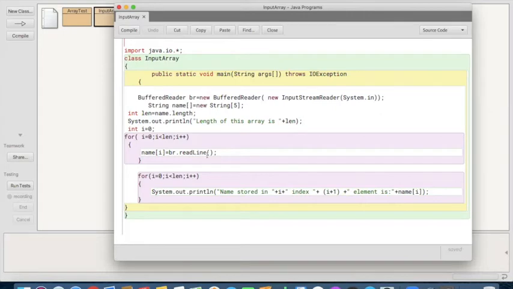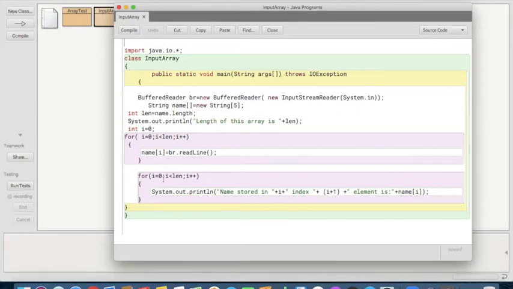Now br.readline, you know that br is an object of BufferedReader which is taking input through console using the readLine method and assigning the value to name[i]. The i is initially 0. So the first run, name[i] is actually name[0]. So that will give the first input to name[0], then name[1], name[2], name[3] and name[4], because there is no 5, I told you just right now. So it will take 5 inputs and it will go to name[0], name[1], name[2], name[3], name[4]. Then this loop will end, because the condition has been satisfied. So by the way, what happened, we have run this loop 5 times and stored names in that array with 0 to 4.